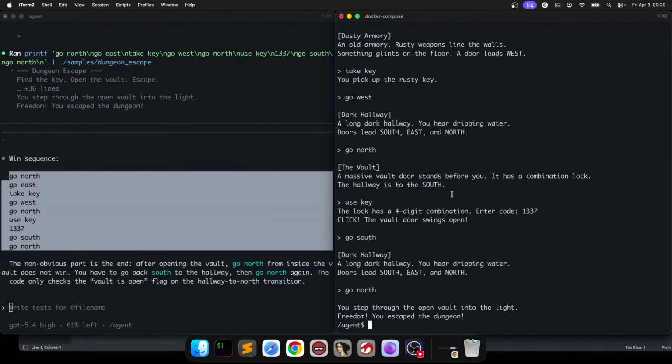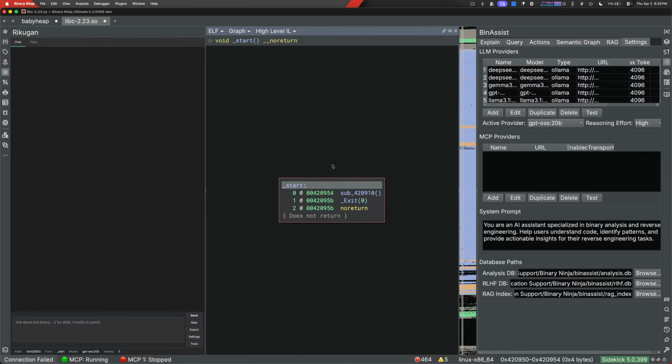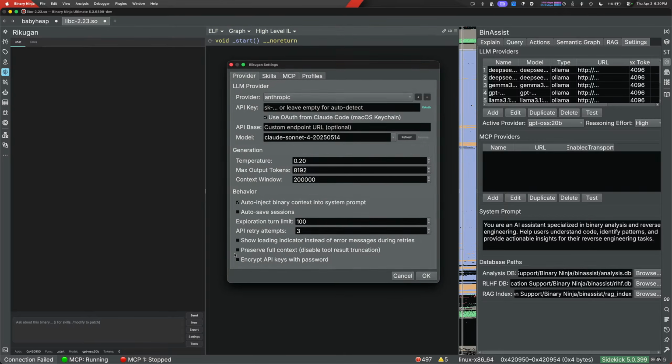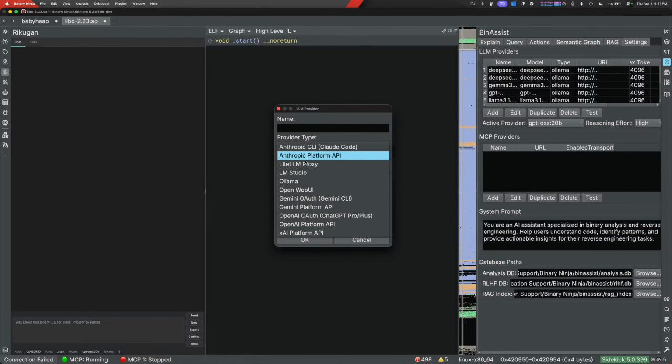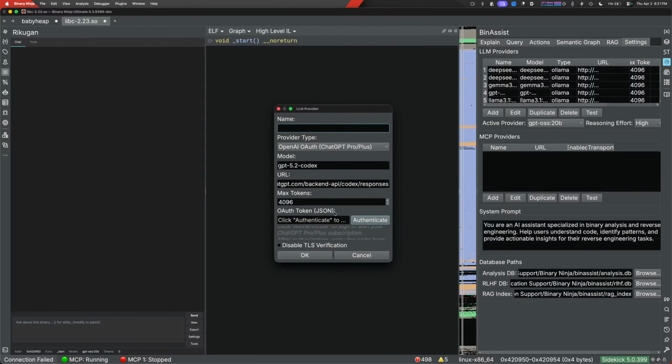So if that worked, that'd be nice. And then similarly for BinAssist over here. Sorry about that. Rikugan, if this OAuth thing could work, that'd be great. If I could add my Anthropic CLI or ChatGPT, OpenAI OAuth in here, both of those would be great.